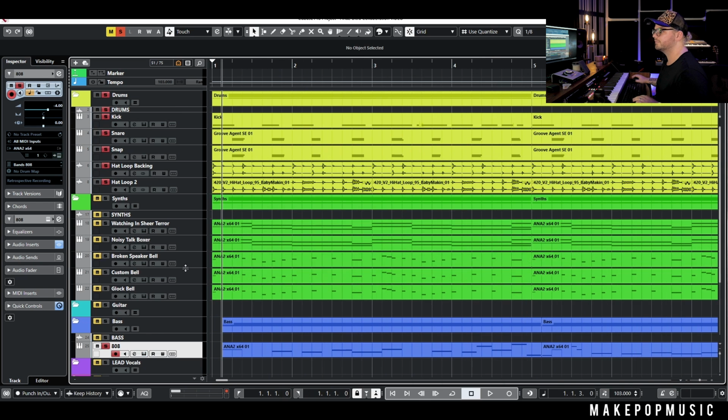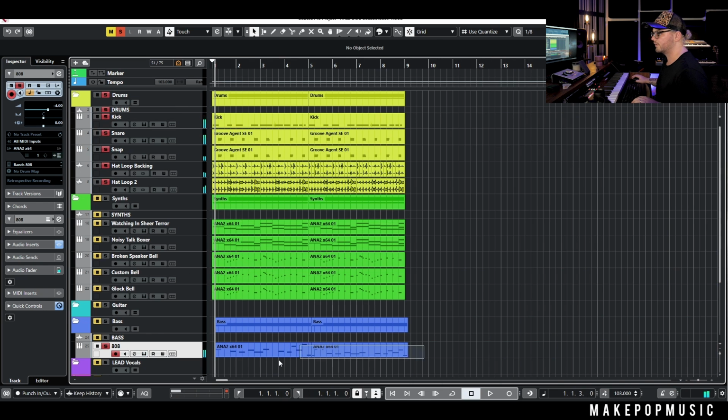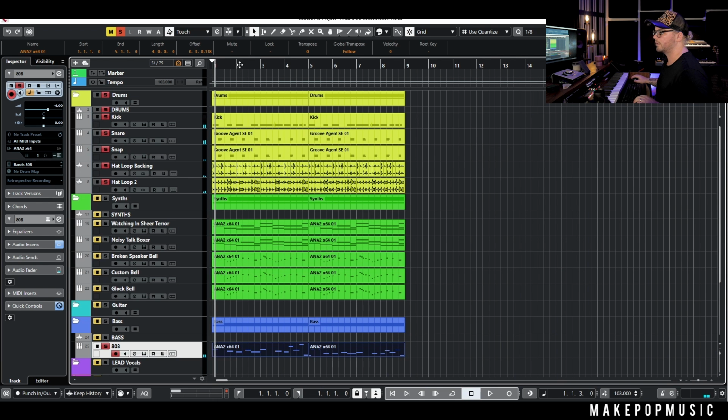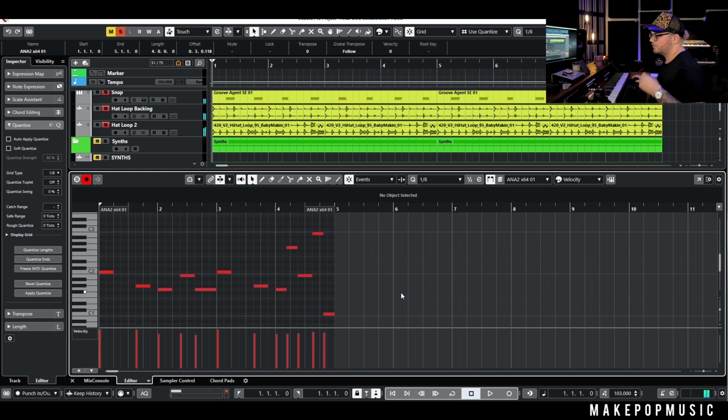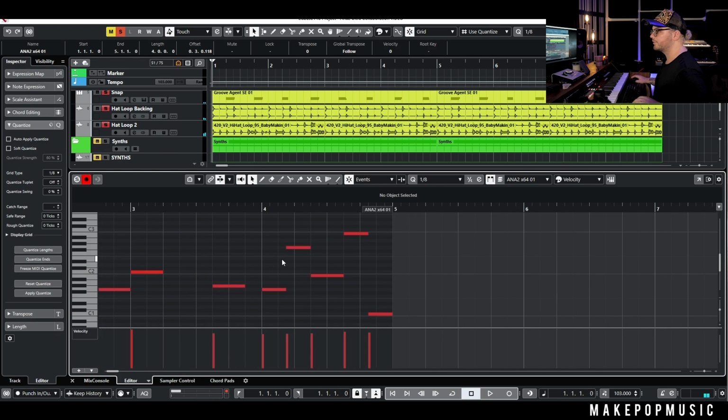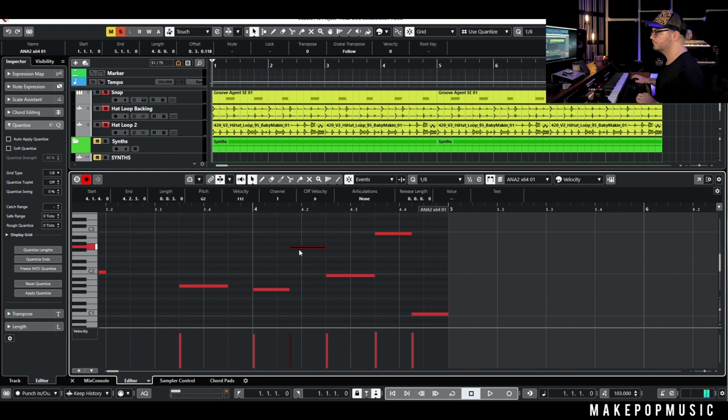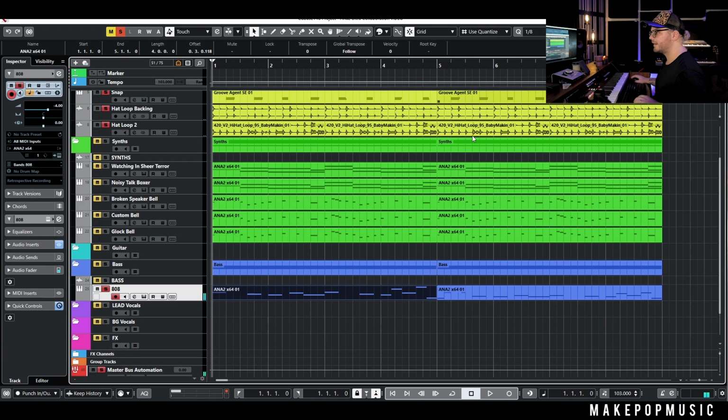So here's what it sounds like with drums. Oh, hold on. Got dragged back a little bit. Let me drag it over here. Here we go. And those little 808 slides or play ups are literally just played an octave up. And so I just played that out real quick.